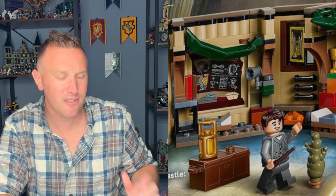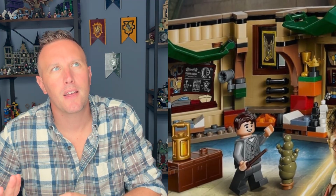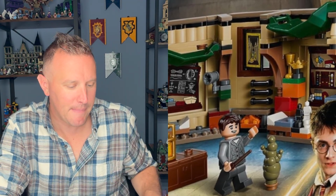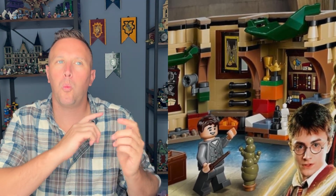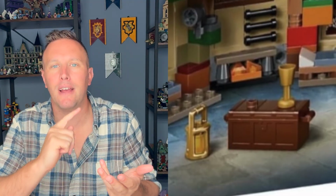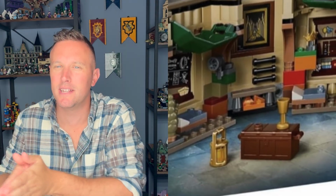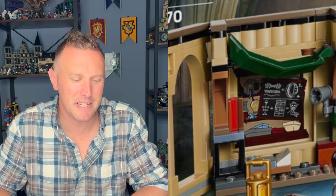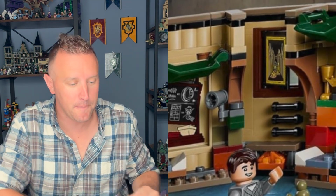For me, I really think there's cool detailing. I like that the walls are fully built up. This feels a lot like the Charms class. So both the Charms class and the Potions class, when they came out, I was really happy with them because they felt really complete. With the Great Hall set, with the Flying Lesson Tower, and with the Harry Potter Hogwarts main tower set, I feel like some of the rooms that change feel incomplete. They don't really have full walls. They feel like we're not really putting a lot into them. So I do like that this follows the trend of some of those other standalone sets, that it does feel complete to me. I can push this into one of those parts of the castle and it feels like the Room of Requirement. So I do like that.